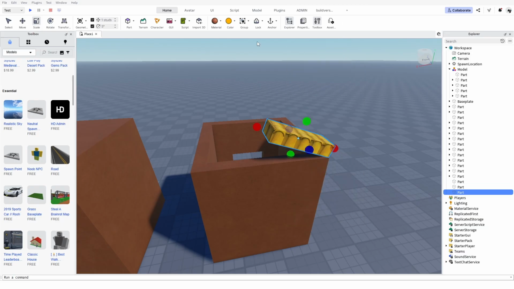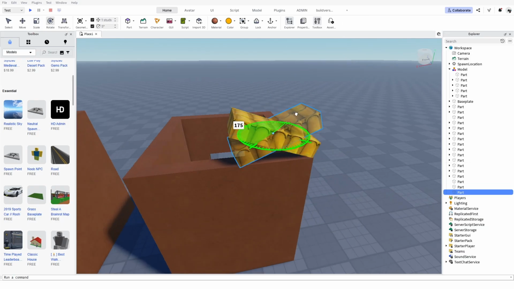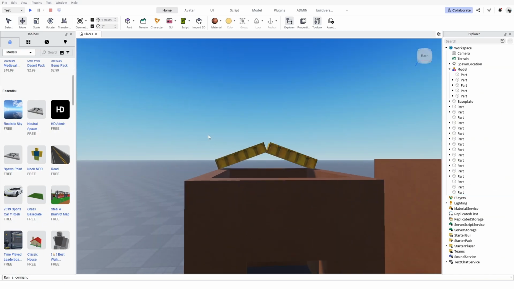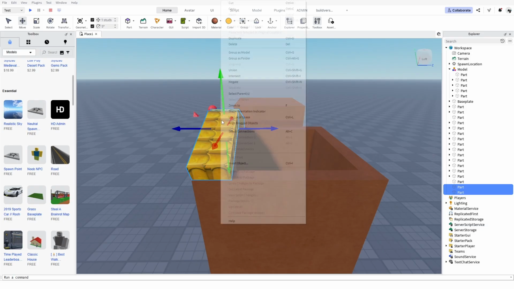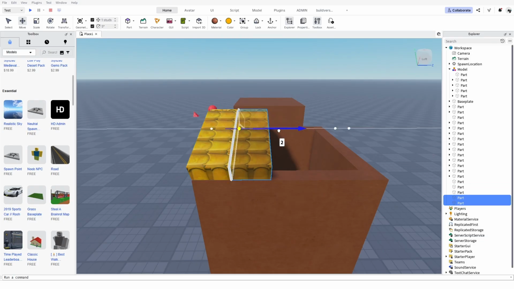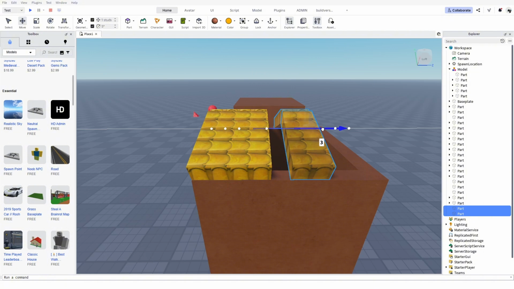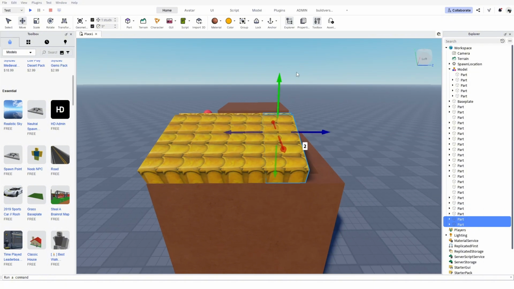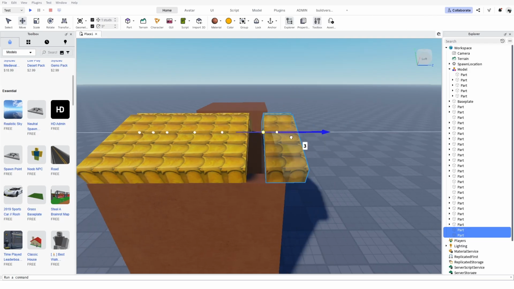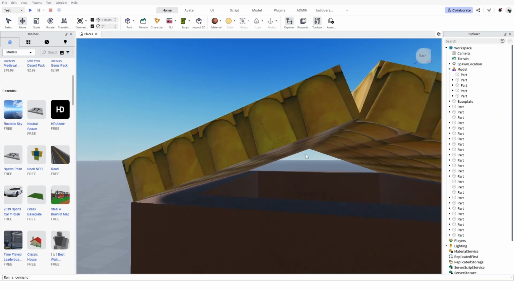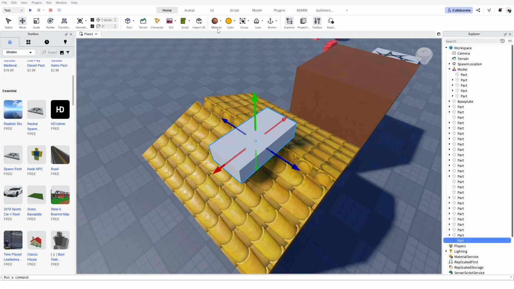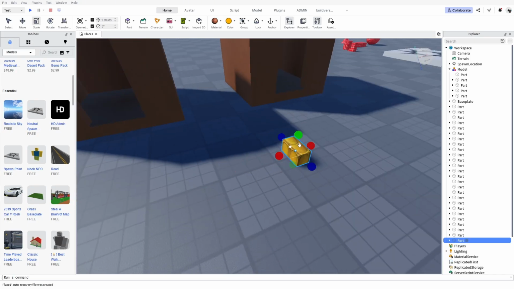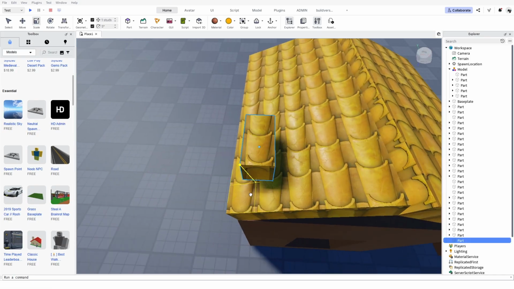And then now we're going to do that and then duplicate it like this. And then now we got a roof like that. And now all you gotta do is duplicate it over and over again. And since it's so big, it's gonna be easy to duplicate all this. And then that's how you duplicate all of them. Then you're gonna place a part and do the same for this. And then you're gonna size it small enough to fit here.